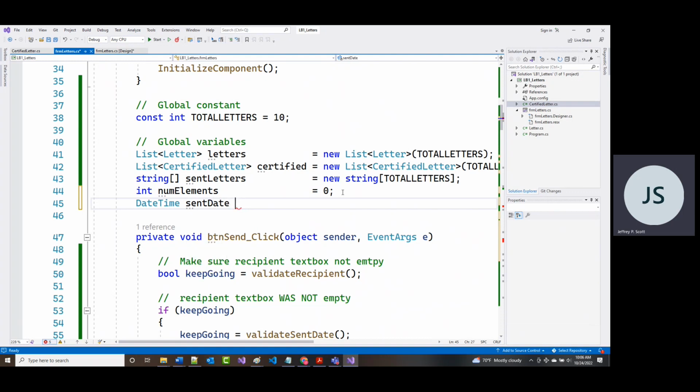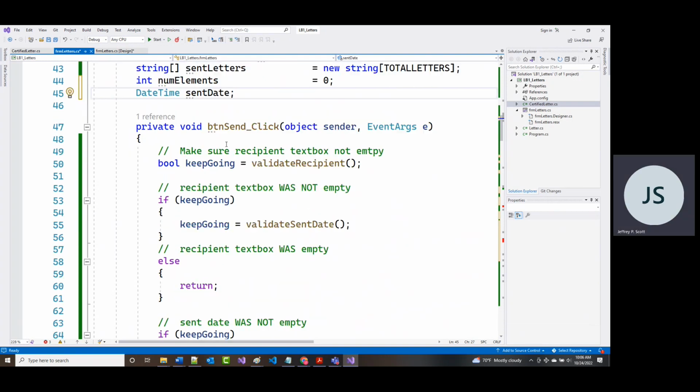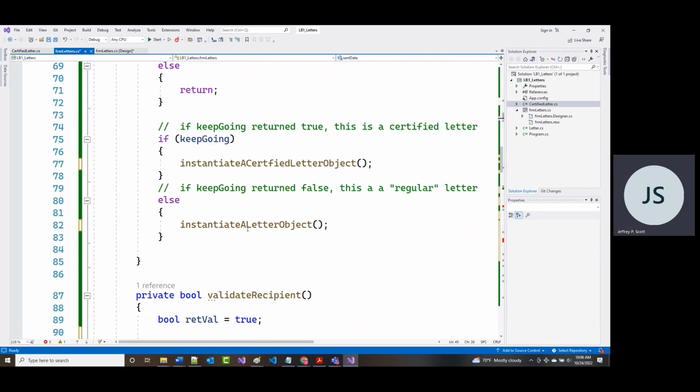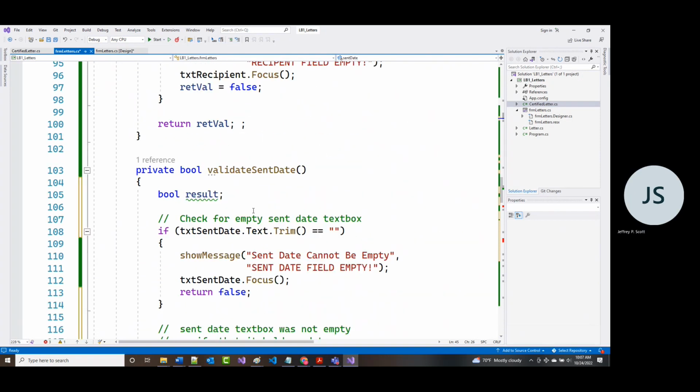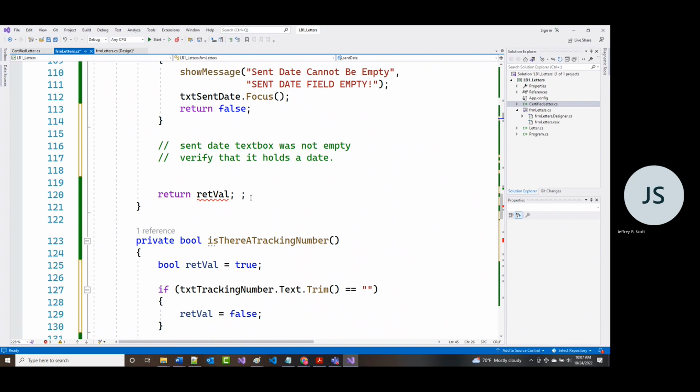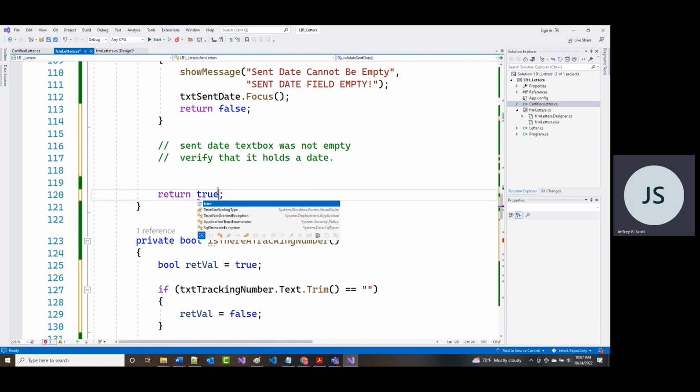I'm just going to set it like that. We want to put it into sentDate. Just say here true for now.